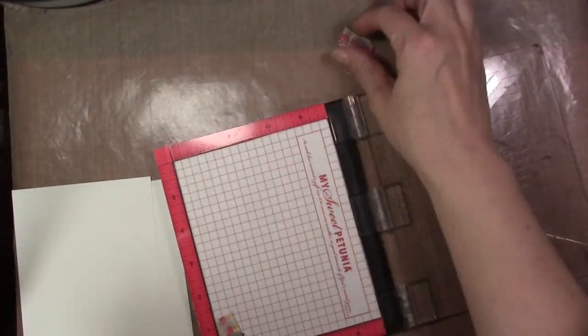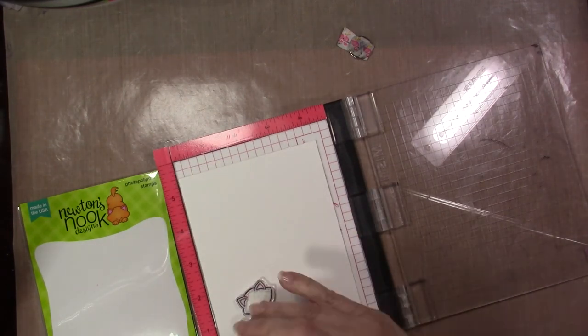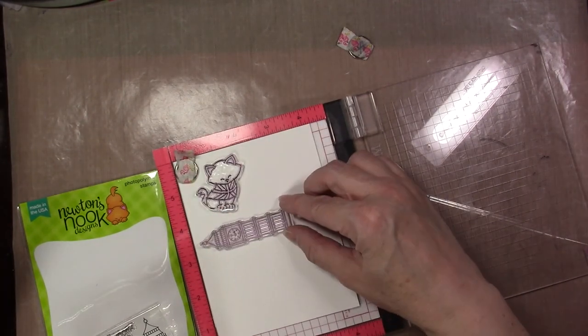Now, this video is sped up really fast because it was a very long video. There's a lot of coloring involved and some other stuff. So we're just going to go ahead along here, and I will explain as I go.